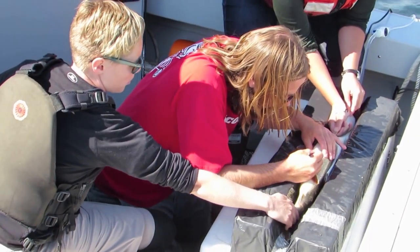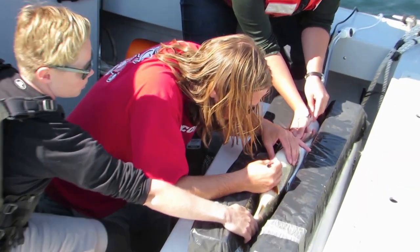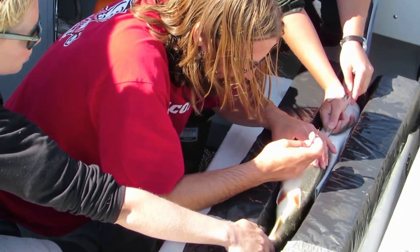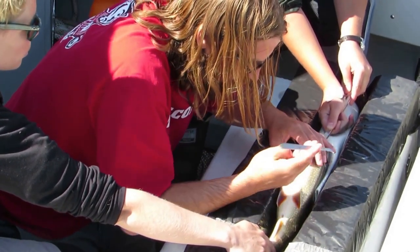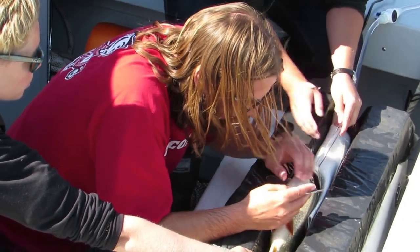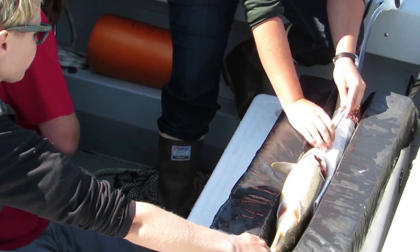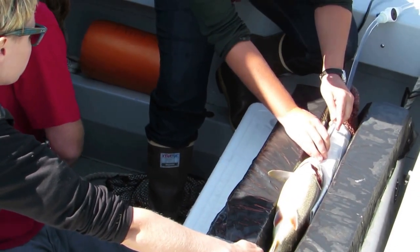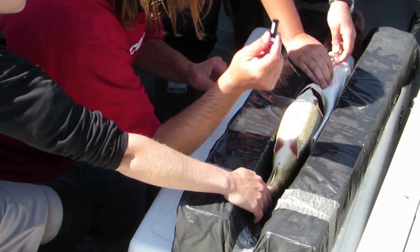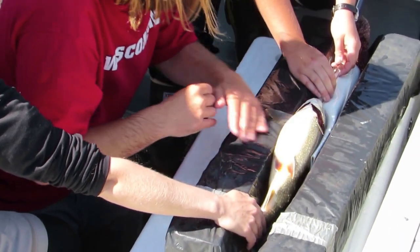We make a small incision just off the ventral line here. Let me check and see if we're through — we're just barely in the front but not quite in the back. Now we're all the way through. Next, what we do is insert this test temperature front and sensing tag, and that slides right in.